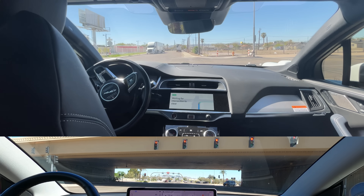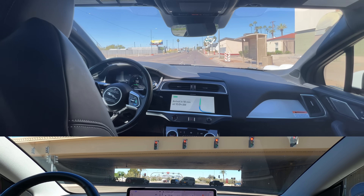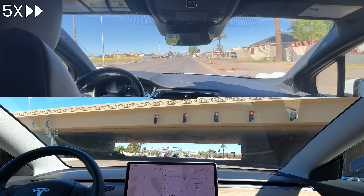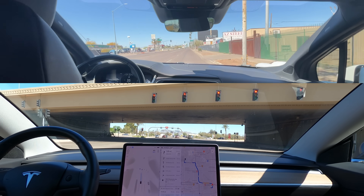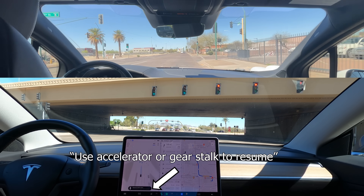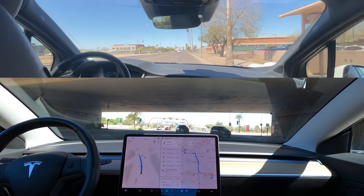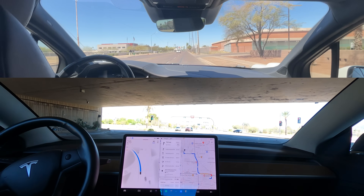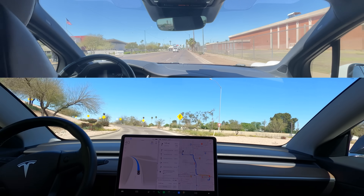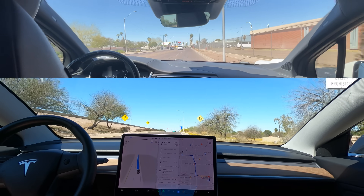We're making a right at the stop sign, waiting for the intersection to clear. Proceeding on East Bend Durant Street. Tesla now has a green turn arrow, but it prompts to press the accelerator. After tapping on the accelerator, the car did the turn by itself. FSD is now getting on its first freeway of this trip. Last time we did this challenge, Tesla was still using Autopilot on freeways, so it would switch drivers from FSD over to Autopilot.